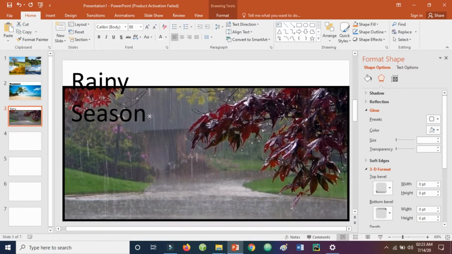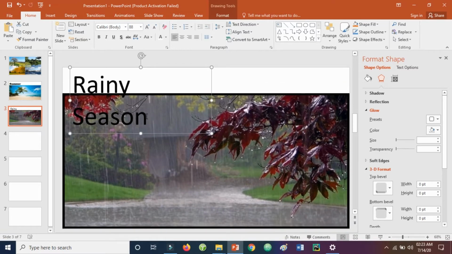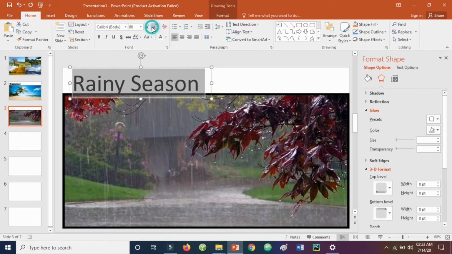That doesn't look nice. So if it doesn't fit, what you can do is go up here and decrease the size or increase the size. It depends on you, whatever you want. So that and this, I think that's okay, just the basic. We're just learning the basics, so I'm just going to keep everything super simple.